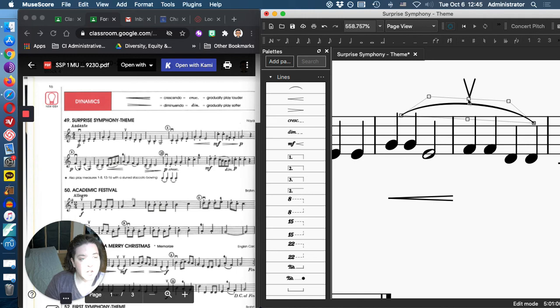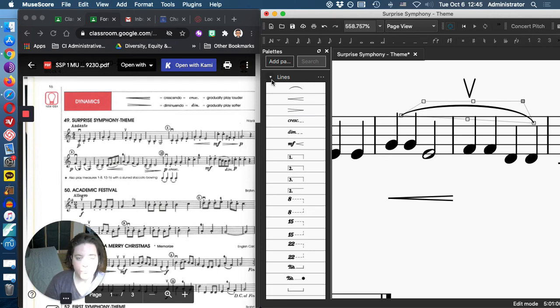Like the crescendo marking, you can click these different boxes and make the slur either shallower or deeper. You see that I have an up bow marking I really don't want to run into, so I might make my slur more shallow. If I want to pull it one direction or another, because maybe the stems here are running into it or look weird, I can pull on it and shape it in whatever way I want.